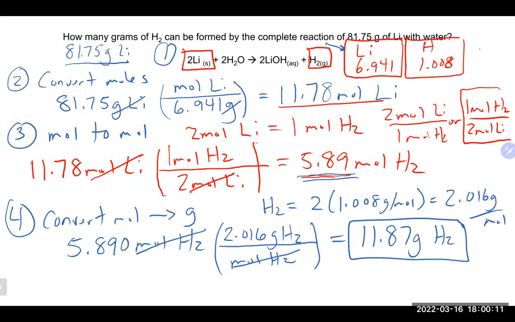Yeah, you don't have a number given to you. There's a concept that we do not get into in this class, known as limiting reagents. When you do a reaction like lithium in water, one of them will get used up first. In this case, it's implied that the lithium will be used up first. You have an excess amount of water, plenty. It'll still be there at the end of the reaction.